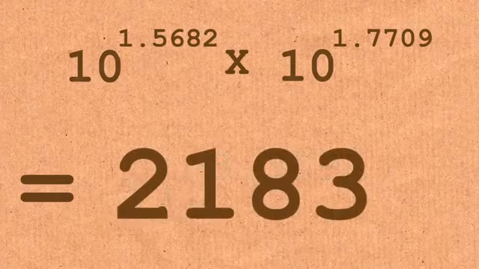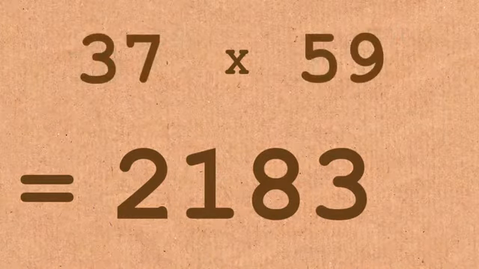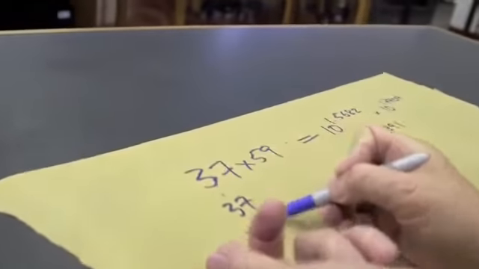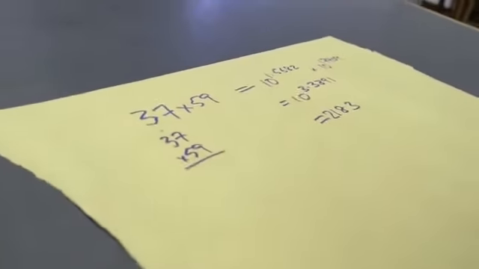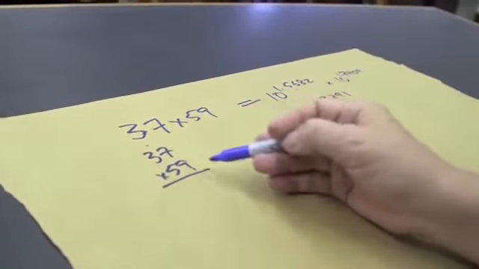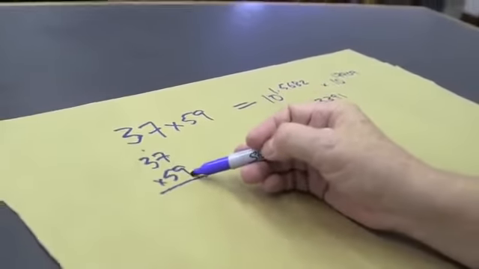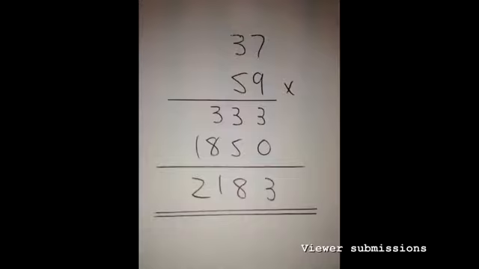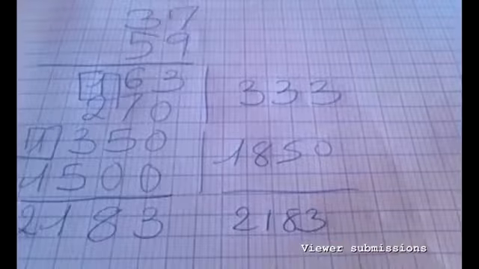Instead of having to write this out longhand as 37 times 59 and work it all out in gory detail, which will require 9 times 7 and 3 times 9 and then 5 times 7 and working it out and not making a mistake, all you have to do is addition, which is much easier. And if I were to do division, I would do subtraction, which is much easier. Addition and subtraction are much easier than multiplication and division. So this is a great simplification. It makes your life much easier.